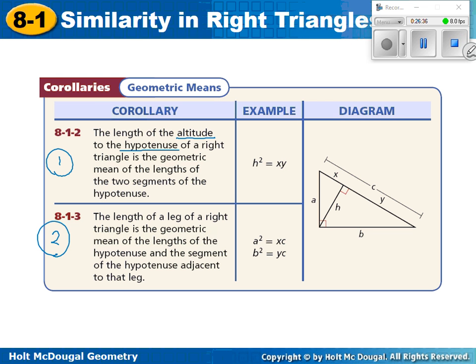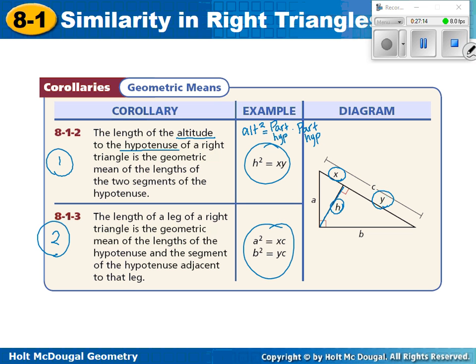Okay, everybody up, focus with me, look at the board. This is super important. If you didn't write it down on the last example, write it down here because you're not going to remember this or this. But you might remember things like leg, altitude, part of a hypotenuse. So the first shortcut says the altitude squared should equal part of the hypotenuse times part of the hypotenuse. So part hypotenuse times part hypotenuse.